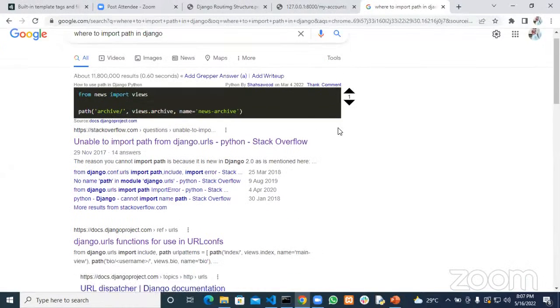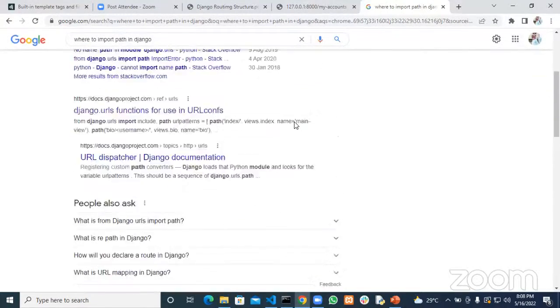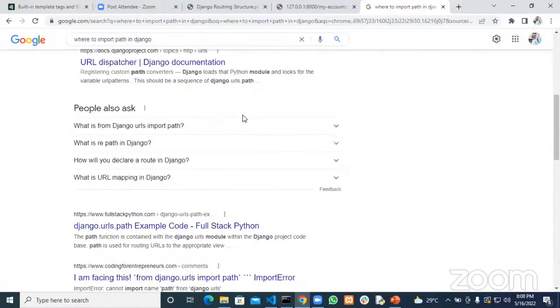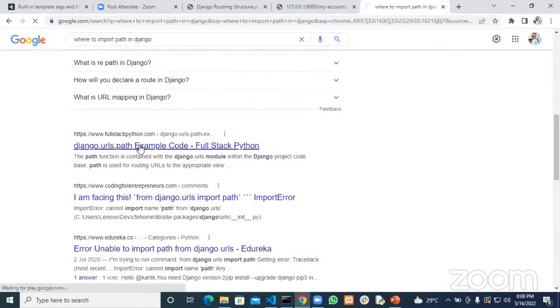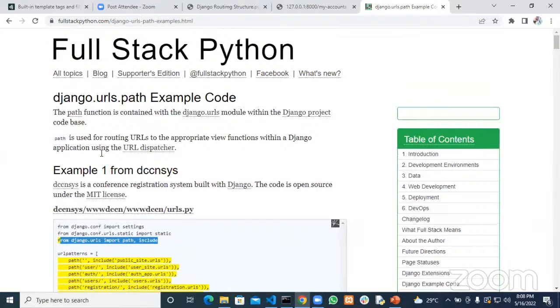This one says, this great part, you can add your answer here. So search, it makes life easy for you. Any of these should show you that. And then you see it here: from Django.urls import path. It's even here. So now you can see the path function is contained in the Django.urls module. So you can just copy this code, paste it in your project and work with it.